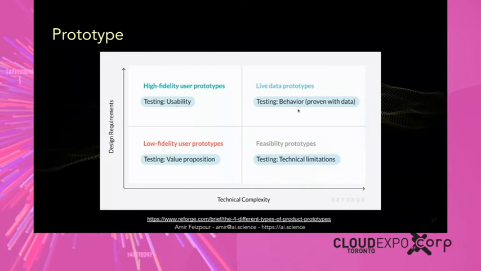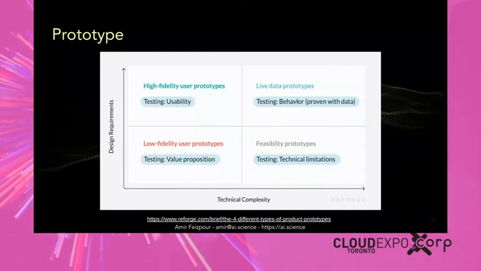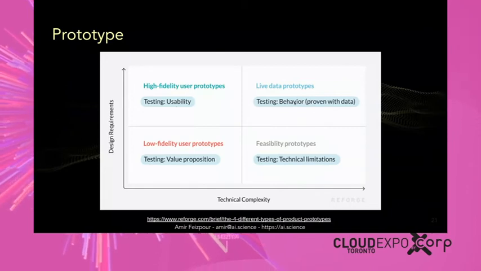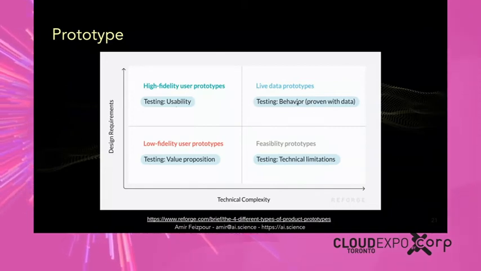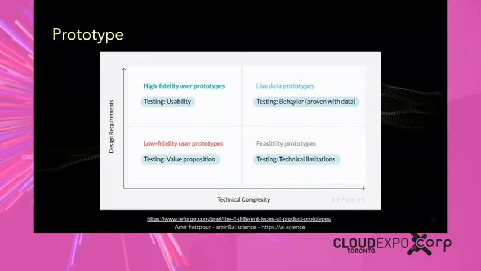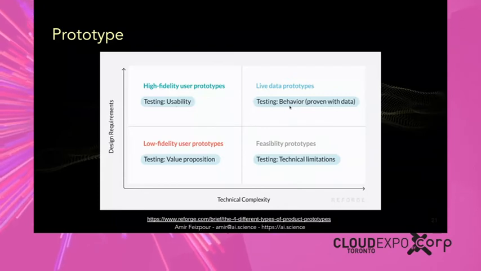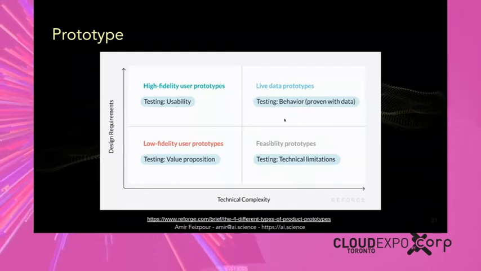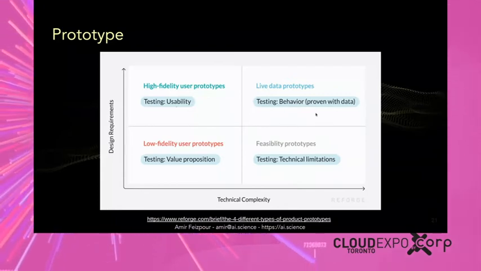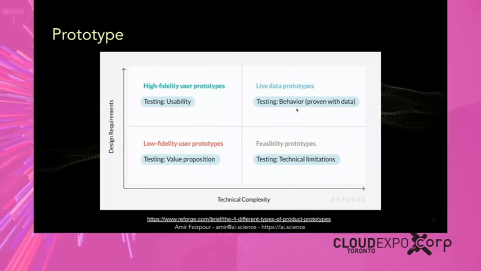So this is not your final delivery, but essentially something that you build very quickly to make sure that you have all the steps of the process in place. And this is a very good way to identify very quickly a lot of the problems. Like in smaller companies, you might not have some data that you need. You might not have some infrastructure that you need. And these are things that you have to identify right away.